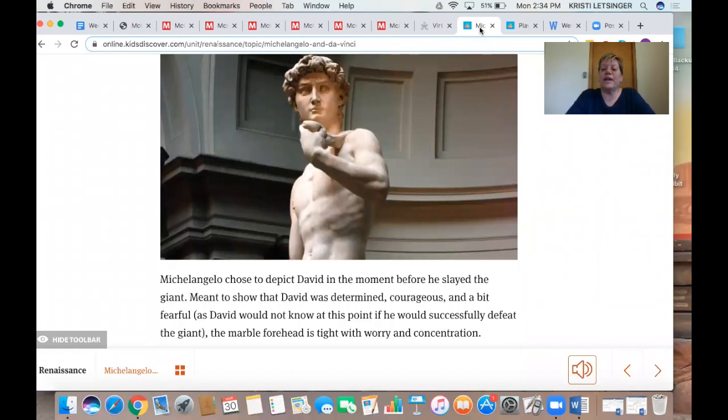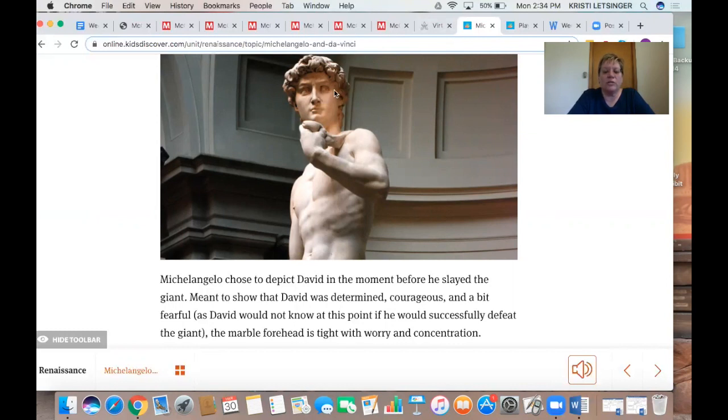One of his most famous sculptures is the David, and many of you were able to see this in class, or you've seen it someplace else. This is, of course, in a museum today. It was made out of a very tall, thin piece of marble and sculpted by Michelangelo. Again, keep in mind, this is marble, and so very hard. You can see the muscles in his body, the muscles in his arm, the ringlets in his hair.